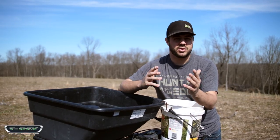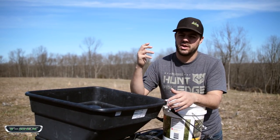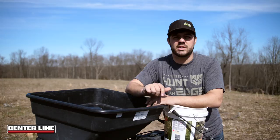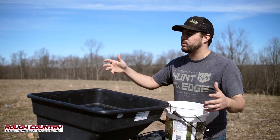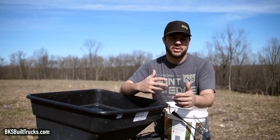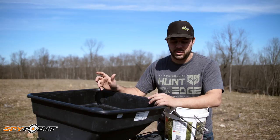You can plant from 2 pounds per acre up to 6 pounds per acre of clover. What we've got here today is just a regular white and a red clover that we're going to be mixing together in these food plots. We're out here on the Bear Hollow Ranch properties, some of the properties that I manage. This is a pretty new food plot — it's only been established a year and a half, had the dozers come in and work it, a lot of soil, a lot of rocks. So even without the frost as an element, it would still do really good in this food plot.